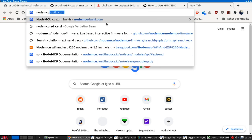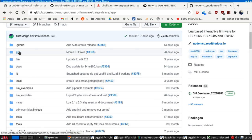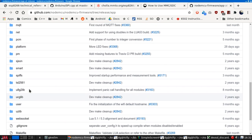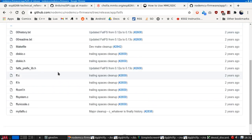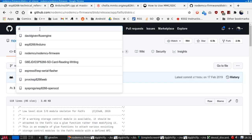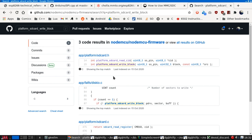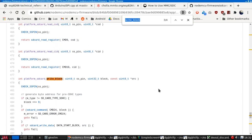Okay, so let's take a look at the NodeMCU source. So I think this would be app. FATFS should talk to the SD card stuff. Platform SD card read block. Platform SD card write block. Write block.